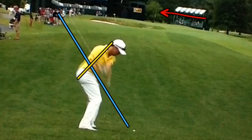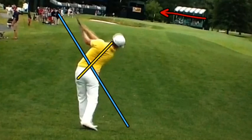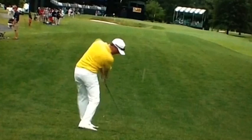If we look here, he's maintaining it. There he is at the top. There he is through impact. He's really maintaining that posture. And then after that shaft comes out, he still has that posture going almost to a full finish until he's done. Then he comes up and out of that posture. As the ball starts out here, there it goes. It's going right at that pin. We can see it blurring right towards that pin.